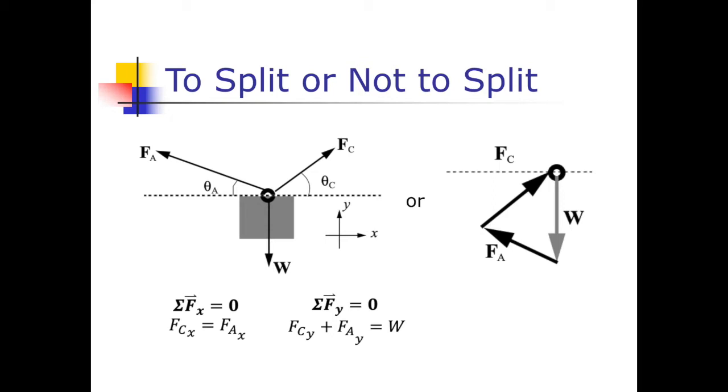Well, if we know that it's in translational equilibrium, then we know that the components in either x direction and y direction have to be equal to zero. And so if we take a look at it that way, we can see that the x component of Fc has to be equivalent to the x component of Fa, as there is no other forces pointing in the left or right direction. At the same time, if we're talking about the vertical direction, we know that W is pointing straight down, which is the vertical direction, and that has to be equivalent to the sum of the two y components of Fa and Fc, since this thing is also not accelerating up or down. This is a classic case where we're dealing with components to end up with our equations to solve.